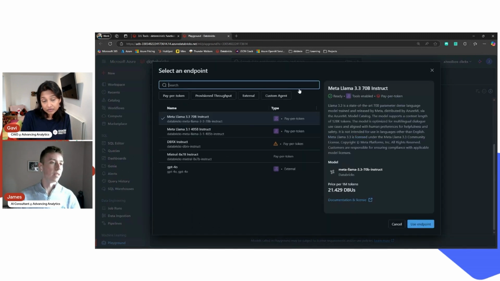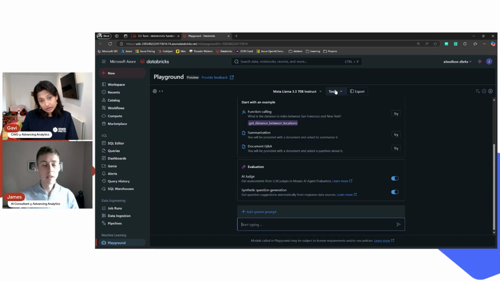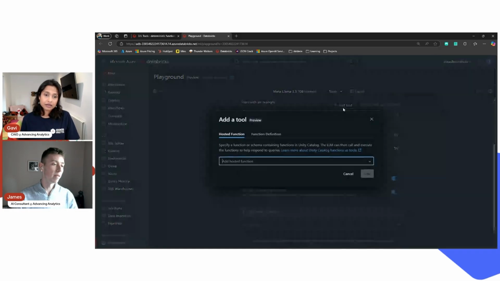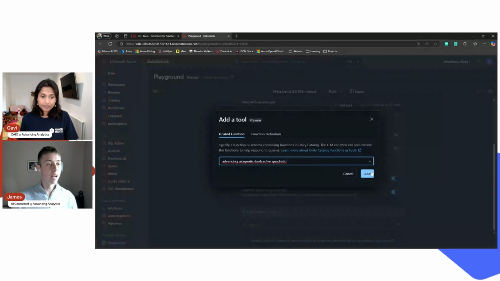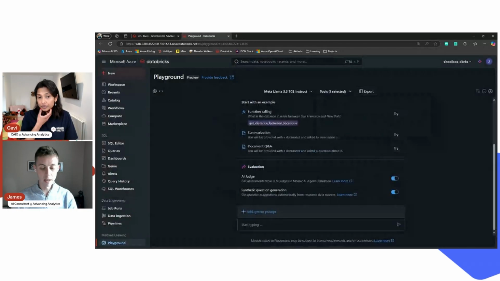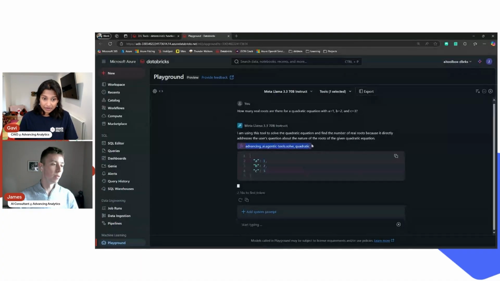So yeah, you can see here, as you said, there's loads of models available. Some of them come with Databricks built in. Others we have connected. So for example, this is our GPT-4o that we were using. This is our served endpoint directly through to Azure OpenAI. Nice. So if we have Llama, for example, we can go into tools here. And because we just saved our tool out to Unity Catalog, you can see that we have a couple available here. And here it is, solve quadratic. So I can just select that, have it on the toolkit roster. And that's it. We're good to go. So I can just type in that question here, and it will go off. And you can see it used our special tool, and it's currently coming back with an answer.